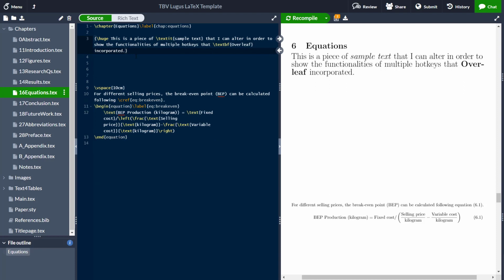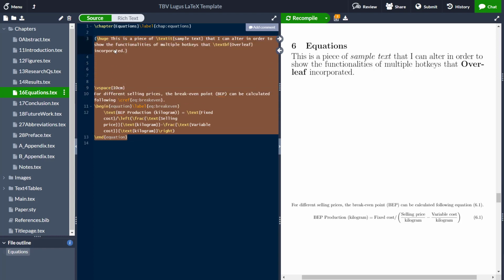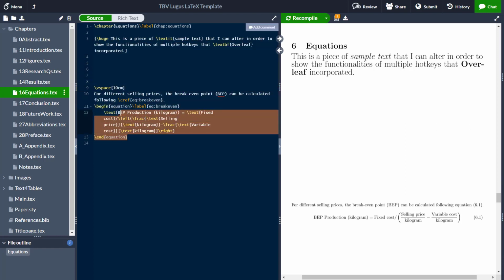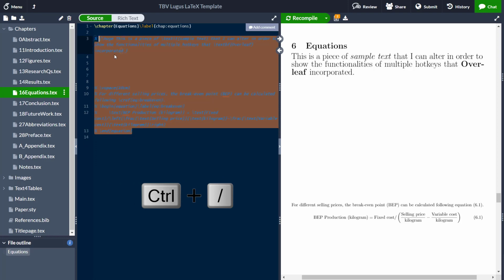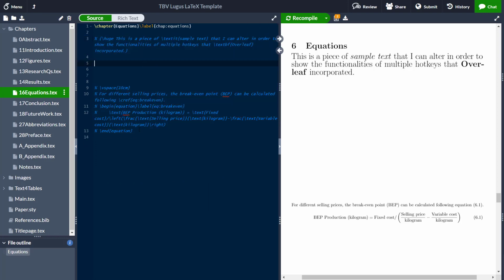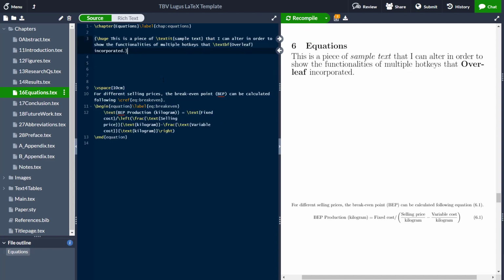And the second thing I'd like to point out is the fact that you can comment out lines of code by using a percentage sign. So for example, like this. But in case that you have multiple lines that you would like to comment at once, you can select them all, let's properly select those, and then you can use Ctrl/ and you can directly silence all lines with one click. Then next to those functionalities, there are of course the ones you know from Windows.